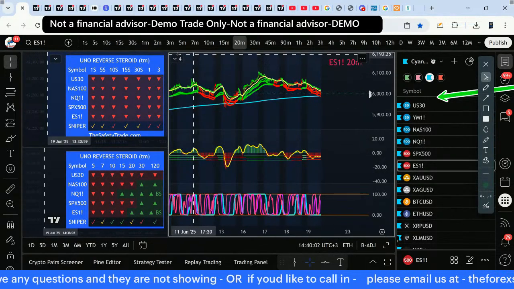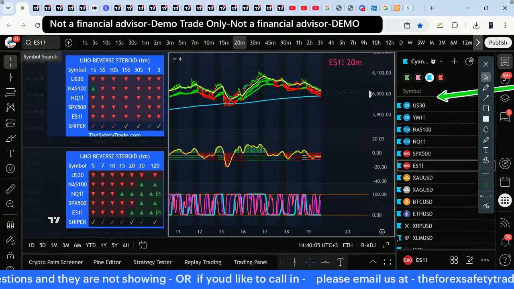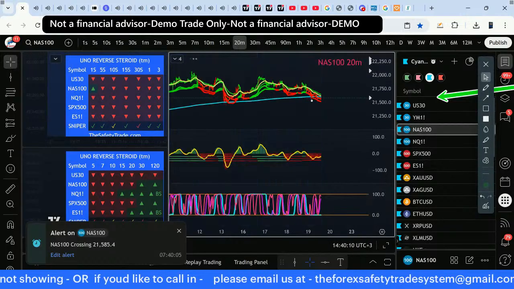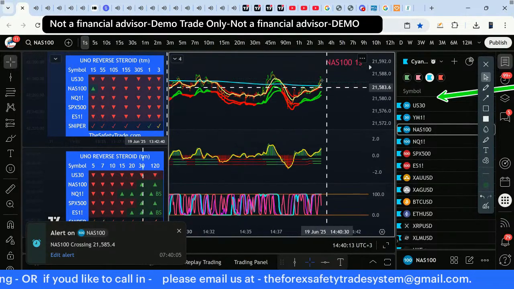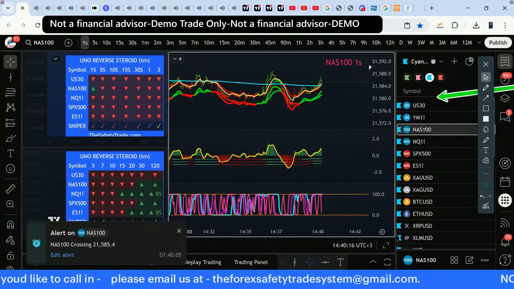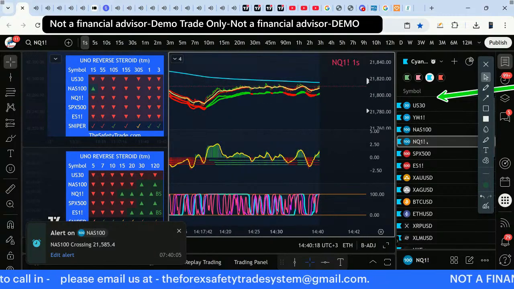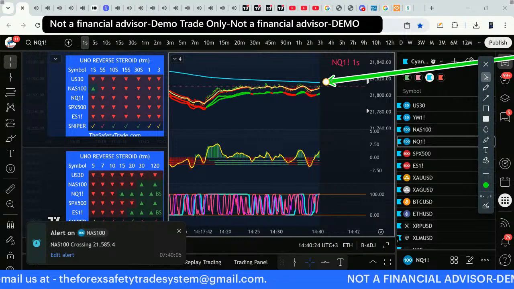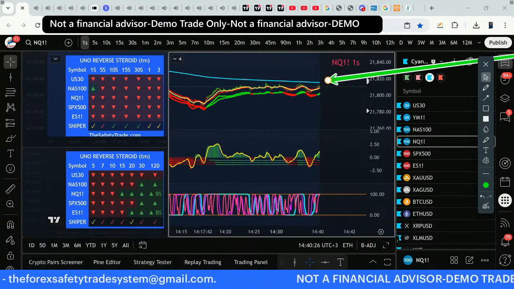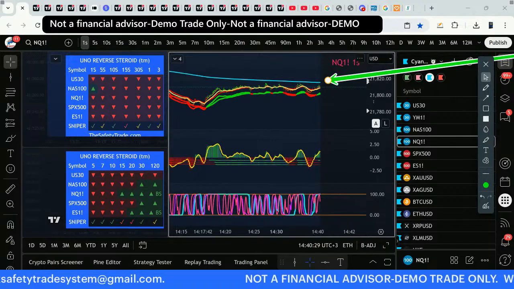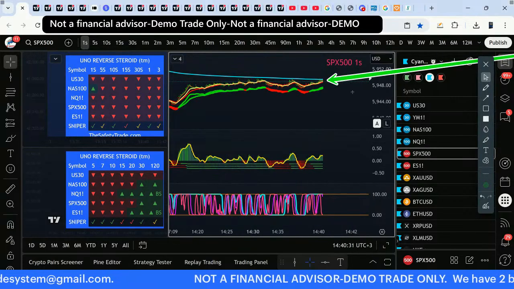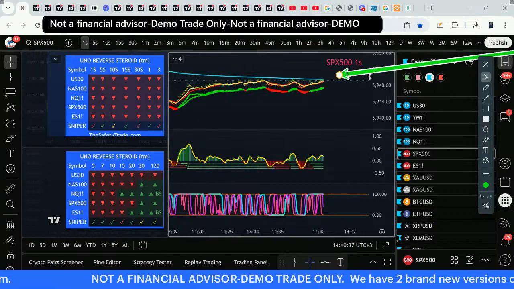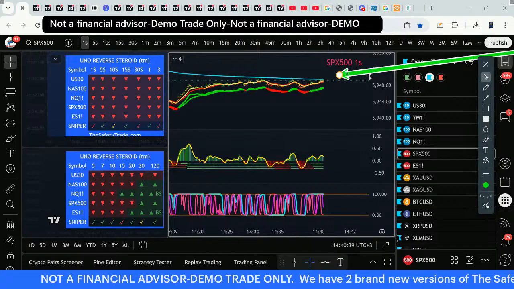Now, let's go on to gold. Okay, let's go on to NAS. NAS 1 second buy stop in the money. NQ1 go over its line. You'll see it go up over its line. And let's see about SPX probably too. Yeah, over its 1 second blue line soon. But anyhow, if I can get back to what I was going to do, let's go to gold.